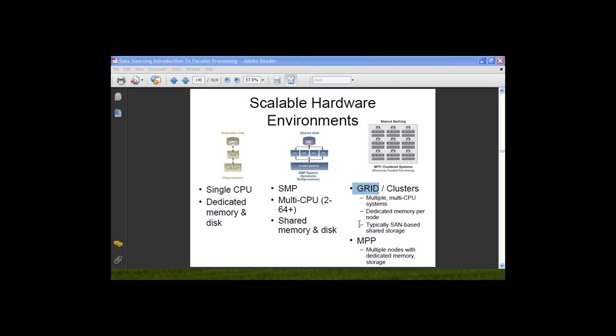And if you look at this hardware, let's say MPP, we have multiple physical boxes. If you want to make this disk shared across different physical boxes, then we can start making use of a SAN environment, which is storage area network, so that we can share the resources across physical boxes. But it is not mandatory that we use SAN.